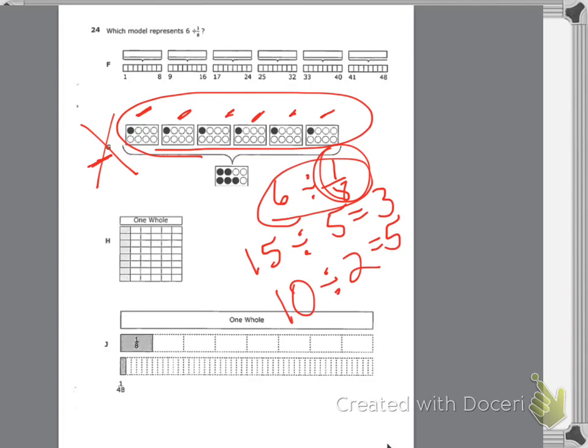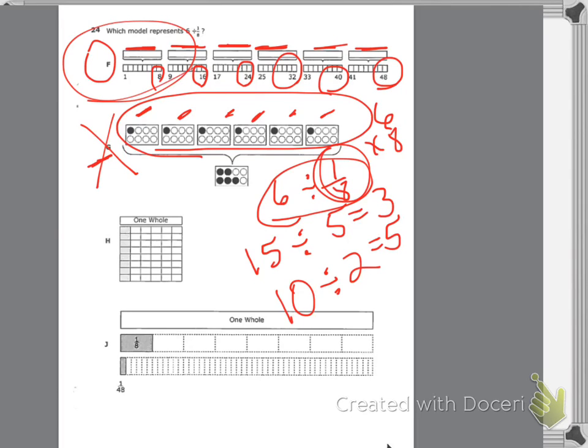The one that is correct is F. If you look, there are 6 wholes right here. And then below that, they show you a picture of them divided into 8 pieces. So there's 8 pieces in this one. This one, there's another 8, which makes 16. Another 8, another 8, another 8, and another 8 for a total of 48 pieces. Well, that makes sense. If each whole is divided into 8 parts, there's 8 eighths, and you've got 6 wholes, and each of them have 8 pieces. 6 times 8 is 48, and so that's why the answer is F.